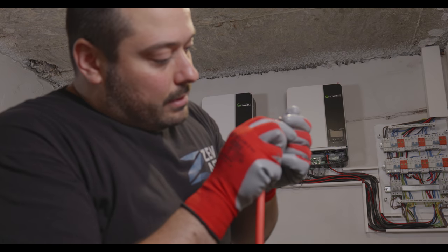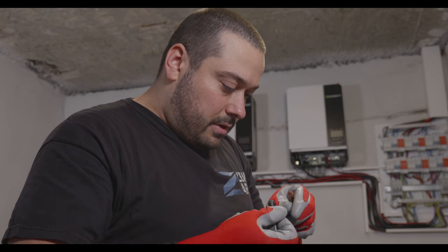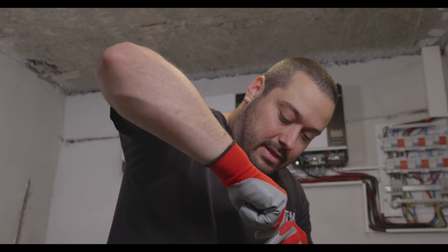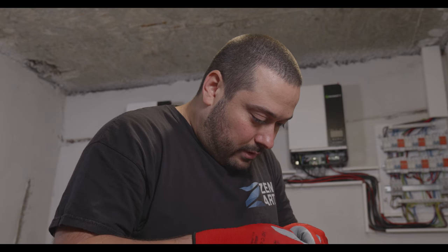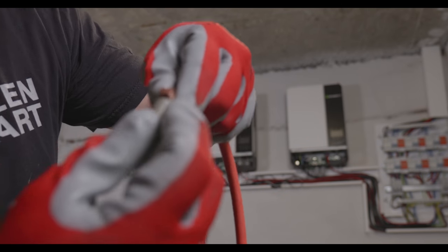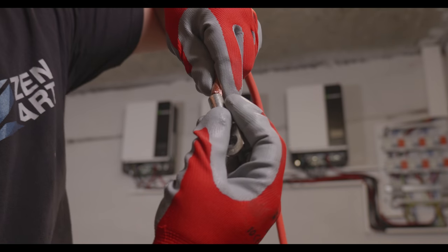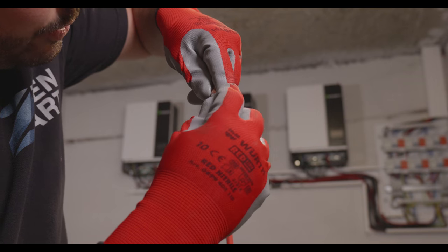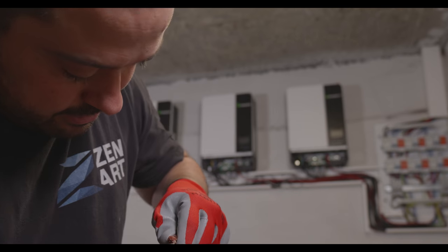Let's try to put that cable in. With all the mess that we did, it will be hard, because when you cut it, it should stay straight, but yeah, not with small cutters. And now we are trying, is it going to focus? Probably. We're trying to put this. I need to remove my gloves, because I cannot feel it going in.